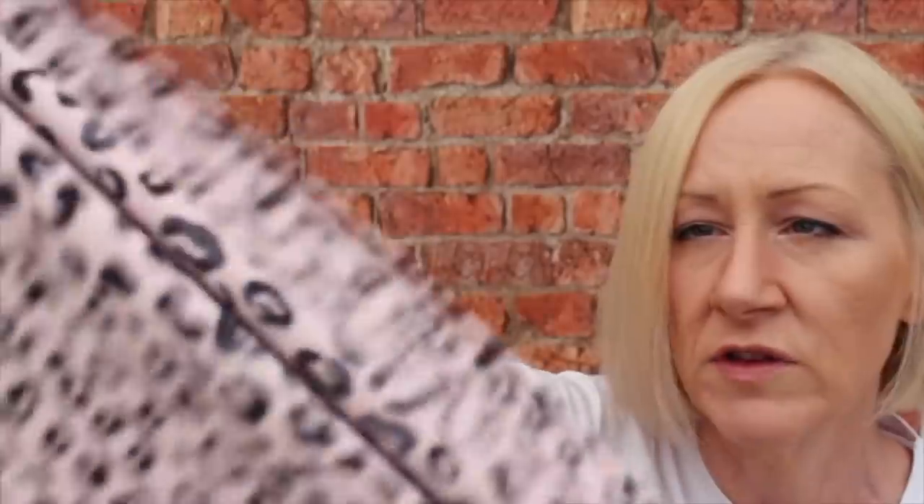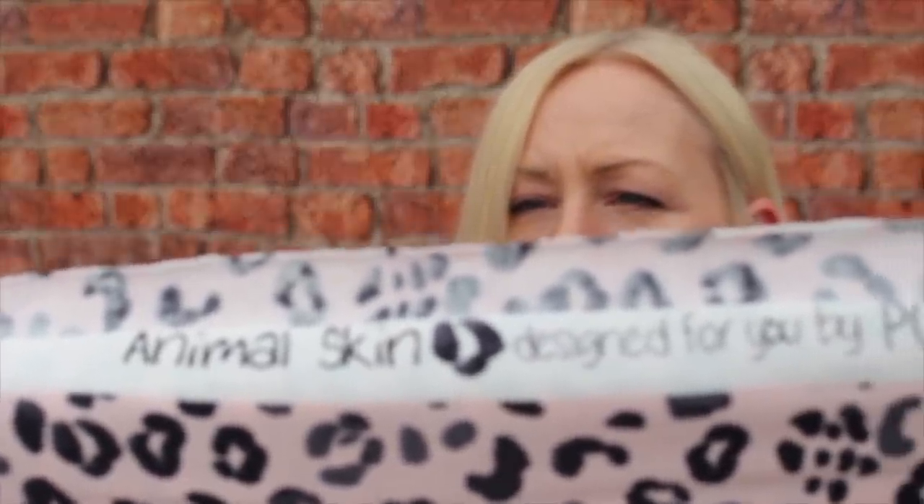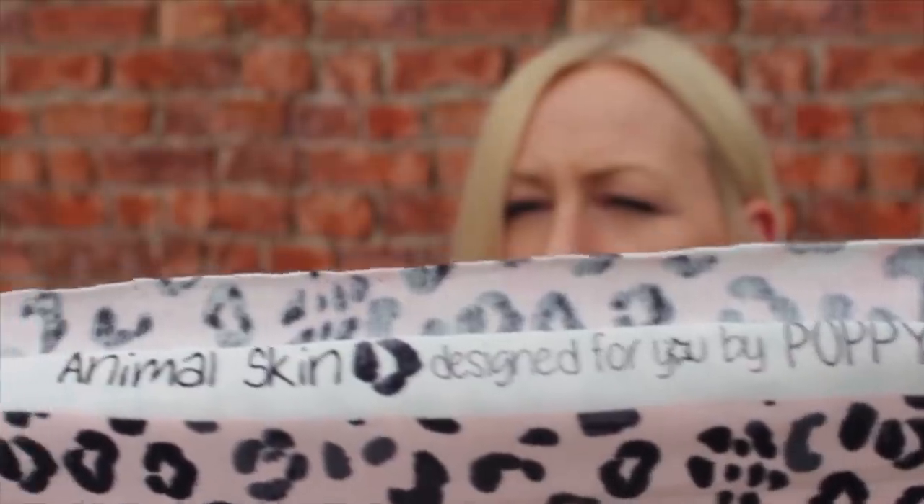You know I'm a bit of a fan of leopard print, and from Like Sew Amazing I got this really lovely pale pink leopard print jersey. It feels like a cotton jersey — it's not too drapey so it has a little bit of structure, but it's stretchy and very soft. It's a Poppy fabric — 'Animal Skin by Poppy' on the selvedge. I've got a meter of it and the plan is to make a simple top.